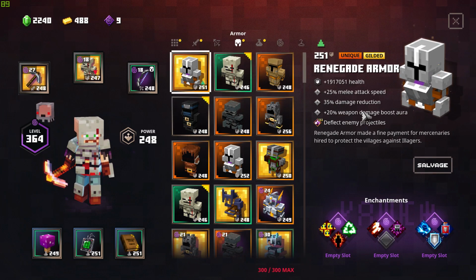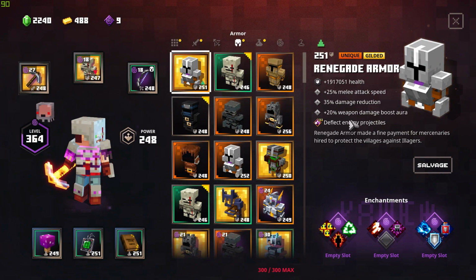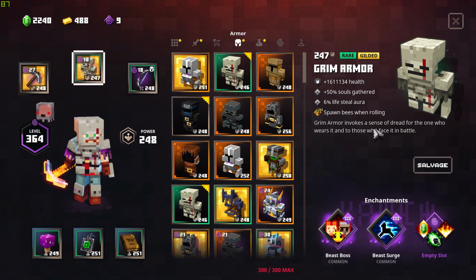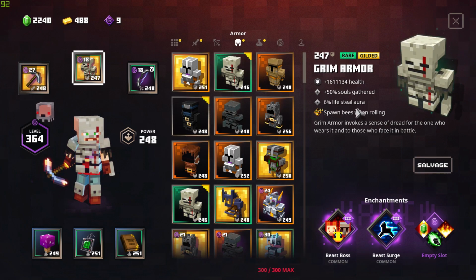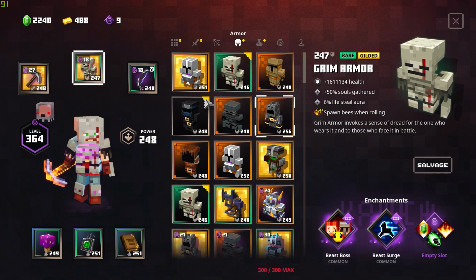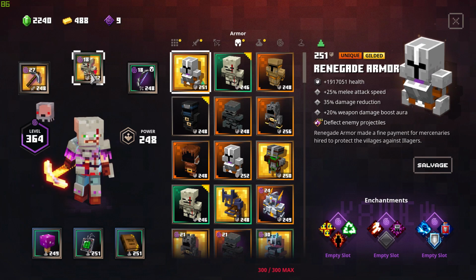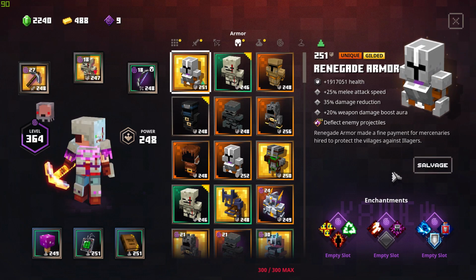Wow. So I have a Renegade armor as well here, by the way, which could be pretty good because it has Tumble Bee when I roll, alright? So I have Deflect here, I have melee attack speed, damage reduction. This one doesn't have damage reduction, which is why I actually got hammered quite hard in certain fights. Because we get the full damage, and you don't really learn how to appreciate damage reduction until you dive in without one. So even lifesteal, you find it very hard to compete against the incoming damage.